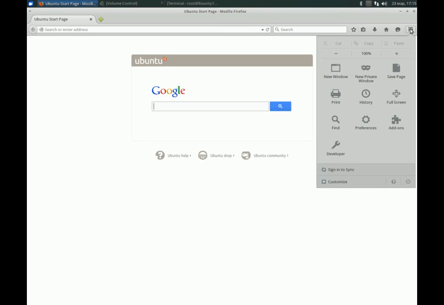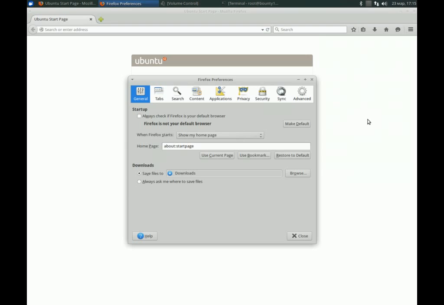Go to this button. Change the preferences here. Click this gear button. Go to General. Change where you want to save the files. Click the second radio button, always ask me where to save files, because the default folder is downloads.